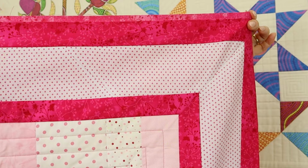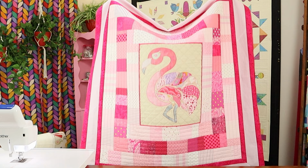The advantage of a mitered border is that you can sew your border strips together. So you may do, say, 3 or 4 strips, and you know that they're going to all line up at the mitered corner, making like a picture frame effect around the edge of your quilt.